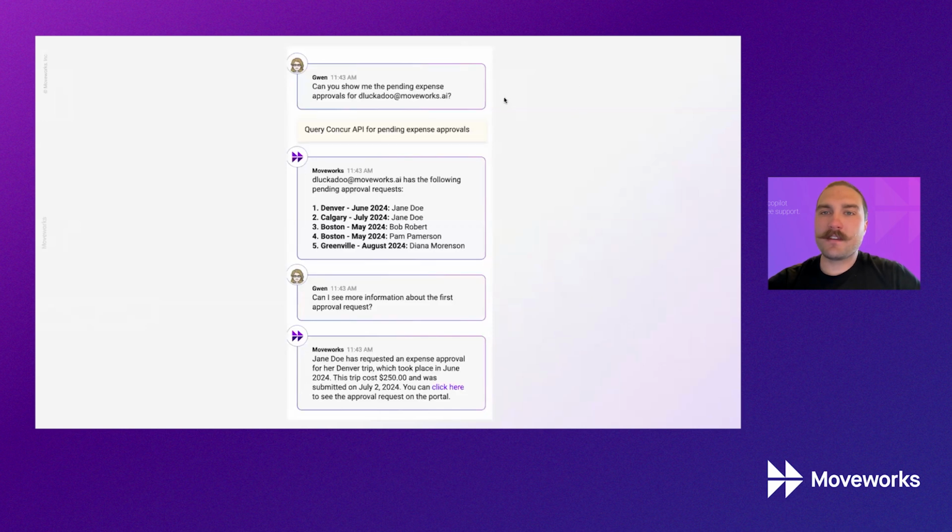So the specific user experience that we want to build today is the approver coming to the bot: can you show me the pending expense approvals? And then it's going to pull those expense approvals and present them to the user for them to then say, okay, I want to find out more information about that expense request, get that information. And then we're going to leave it at that. But I am going to discuss how you would actually submit the API request or reconfigure this use case to be for actually submitting the approval.